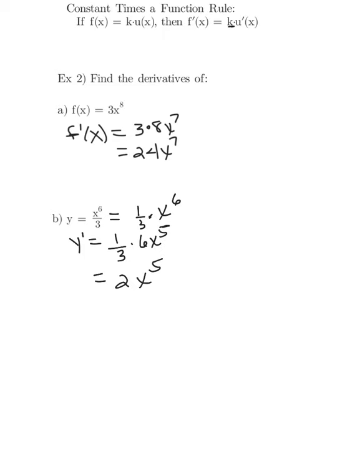So notice on both of these examples that the answer that we got when we were finally done, up on A it was 24 and on B it was 2, is the same as if we had just taken our power times our coefficient right off the bat. If we had just taken the power times the coefficient right off the bat, we would get 24. Power times coefficient, we would get 2. So you can skip this first step where we wrote out the constant, the coefficient, times the power. You can skip those steps and go straight to the answer.